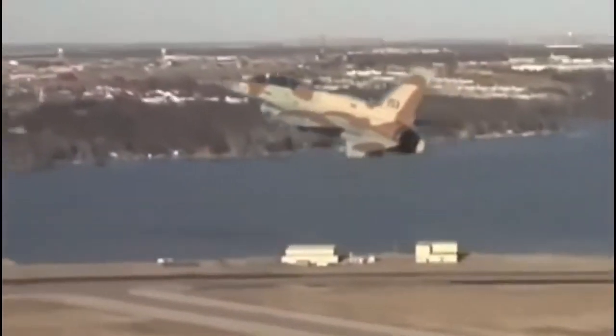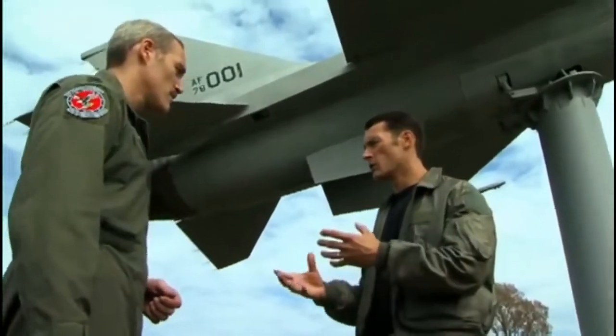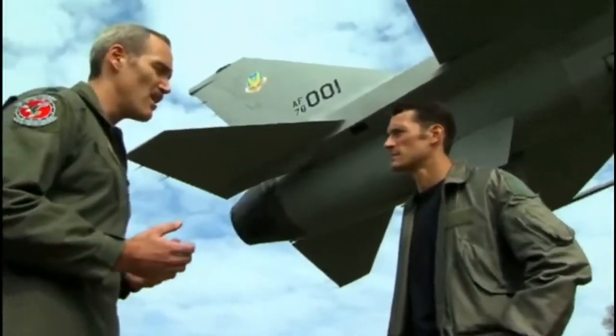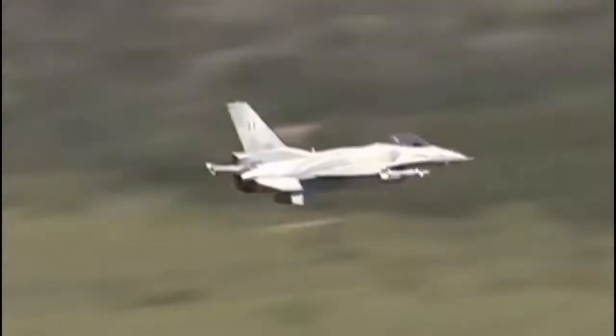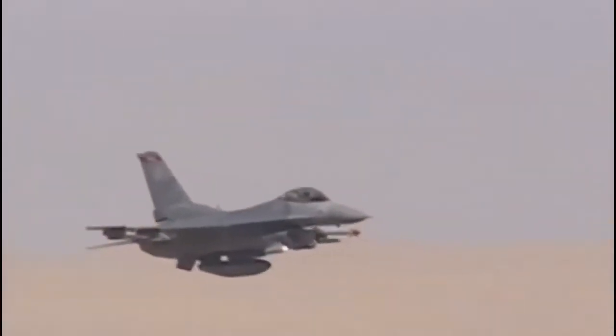The high-tech F-16 also uses a digital flight control concept — the flight control computer accepts the pilot's input from the stick and rudder controls and manipulates the control surfaces to produce the desired result without inducing loss of control. The F-16 was the first aircraft to have that kind of system; it was designed statically unstable and won't fly without computer assistance. The computer controls all flight control surfaces, sending signals to the hydraulics — a direct contrast to how all previous airplanes were done. The F-16 is the first plane completely controlled by a computer, and it is also the first aircraft to feature a thrust-to-weight ratio greater than one-to-one, providing enough power to climb and accelerate vertically at the same time.